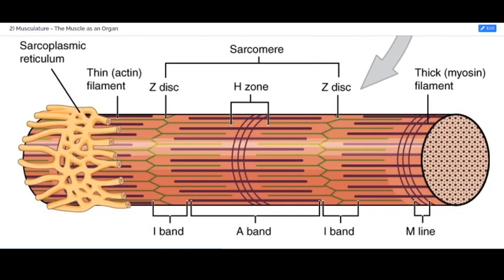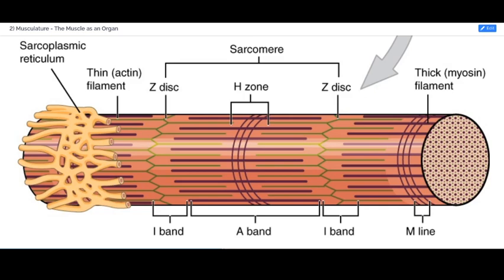The myofibril is a structure that runs the length of the muscle fiber. It's made up of proteins, many of which we usually associate with the cytoskeleton, but they're arranged in a special way to be able to produce contractile force. The individual unit of a myofibril is what's called a sarcomere, and it's really just the repeating pattern of proteins running the whole length of it.